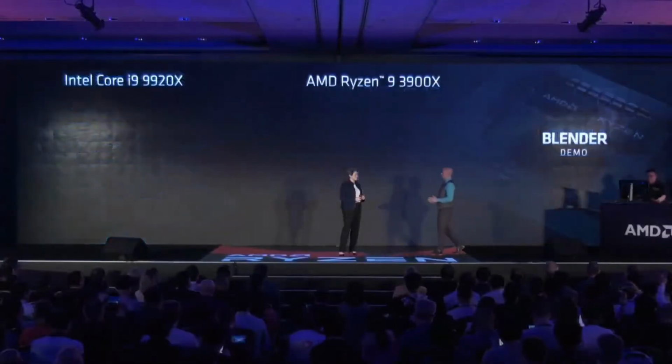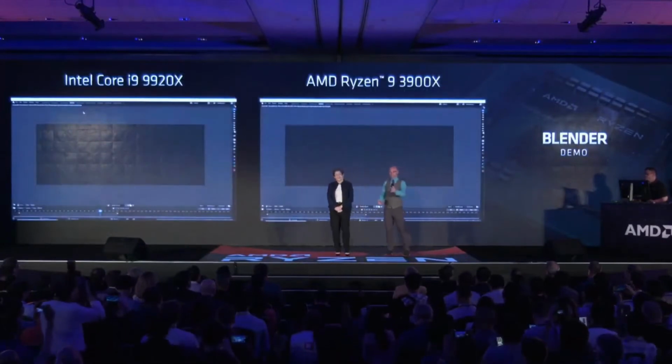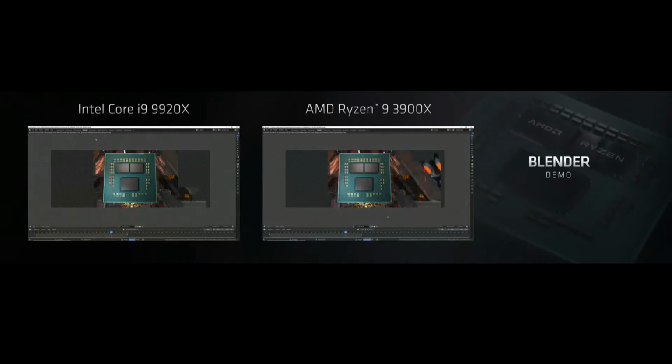Robert? All right, for my last and final trick, I'm going to take socket AM4, AMD socket AM4, against Intel's HEDT socket. This is a $1,200 processor on the left versus the AMD Ryzen 9 3900X on your right. And we're running Blender, which is trusted by many content creators to evaluate 3D rendering performance. And it's just a really great content creation tool. And what you see from every box is a processing thread. And as we come to the finish, the difference is clear.